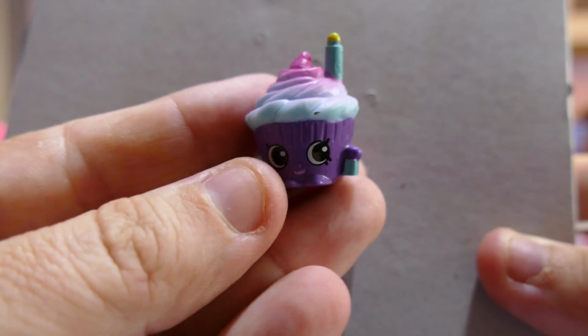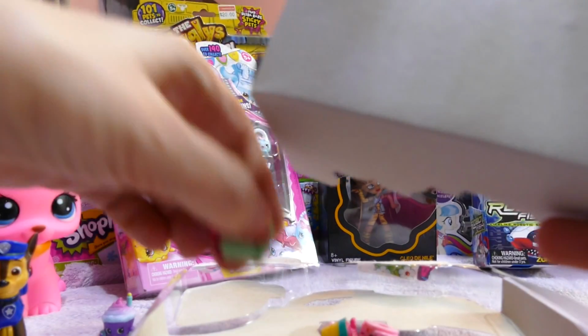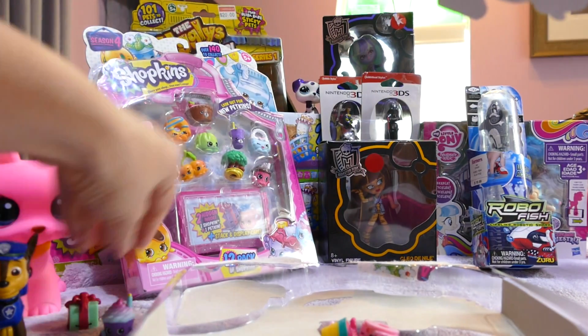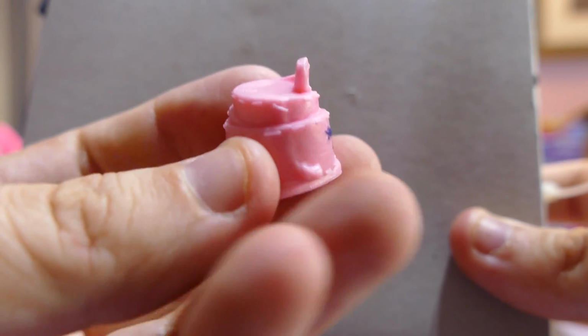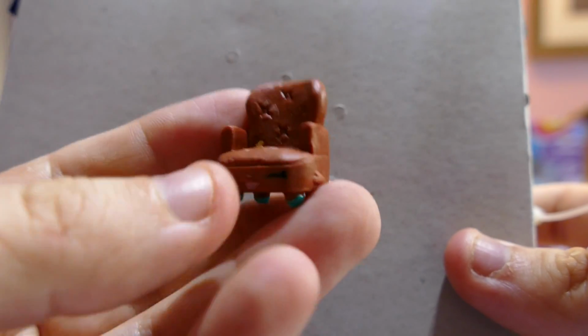All right, so this is Wishes, isn't it, Sweet Pea? That's Merry Wishes, in the purple. That one is Miss Pressy, in the green with red bow. Here is a new one for us, the pink Sasha belt. Put the new ones over here. I know this one's name, Comfy Chair. Yep.